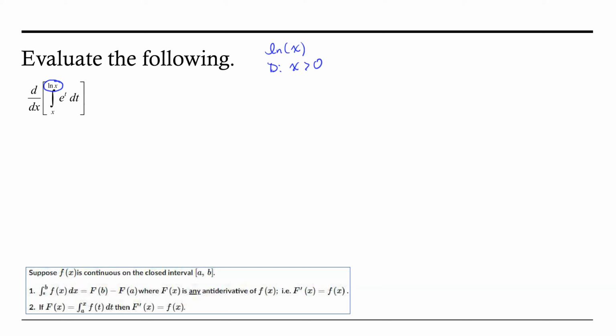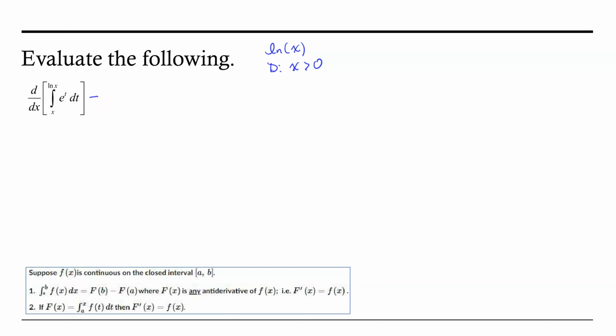So we can use the strategy we used before to separate this function that has an upper limit with a variable and a lower limit of a variable by choosing an arbitrary constant value to split the integral at. In this case, I cannot use 0 because my upper limit of integration is not defined at 0. I could use 1. 1's a perfectly good option, and both the upper limit and the lower limit, as well as the integrand, are defined and continuous at 1. So that's a good thing.